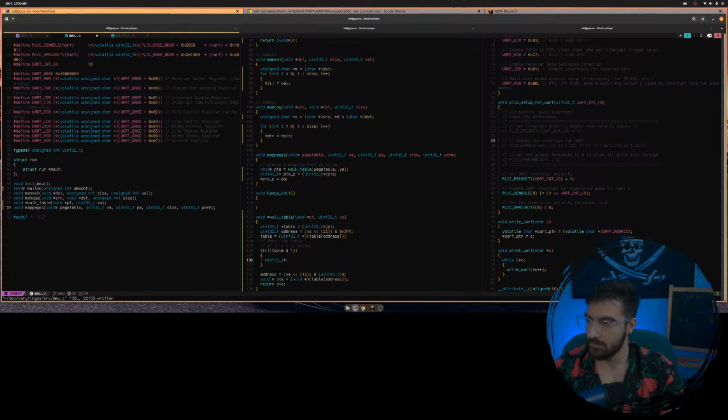uint32 malloc, just allocate 1 page, put in T, and if table and 1.